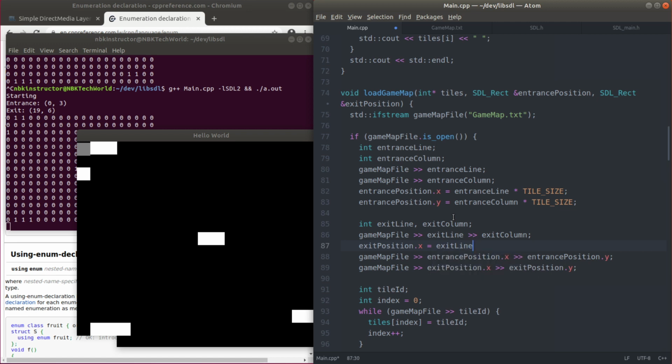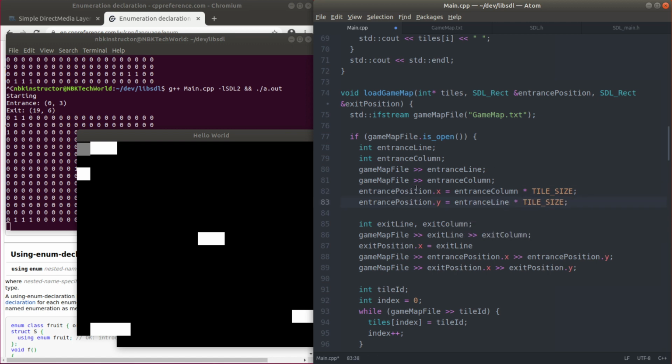Oops, I actually made a mistake here. I swapped the variables. So line is actually Y, right? If you didn't catch that before, this is a very common mistake we can make when we're working with X and Y and lines and columns. Line actually is the Y position. So let's fix that. Where I have entrance position X, entrance line, that's actually entrance column. Where I have the Y is actually entrance line, right?